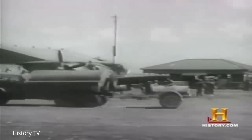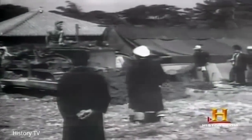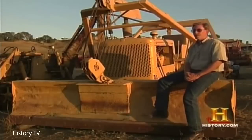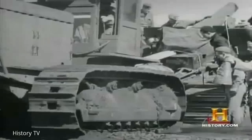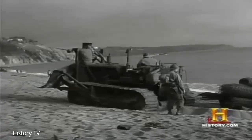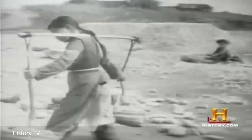The Navy Seabees gained renown for their ability to build bases and landing strips virtually overnight. This is an International TD-14. These tractors were developed primarily for agricultural purposes. One of the interesting — certainly lucky — things for us in World War II is that this heavy construction equipment is readily adaptable. There was very little change in equipment as it went on to the battlefield. The importance of modern earthmoving machines was dramatically apparent in China, where local laborers had to build emergency landing strips for American fliers using the same slow, labor-intensive earthmoving methods as their ancestors.